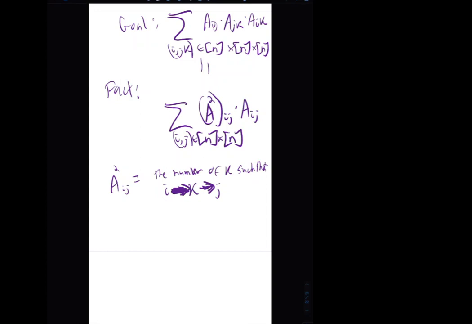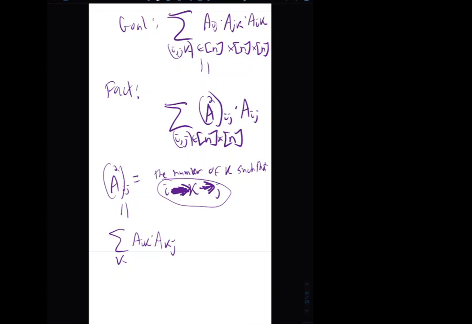You can see this from the definition of matrix multiplication. A squared ij is the sum over k of a_ik times a_kj, which counts exactly these structures in the graph: i connected to k connected to j. That's how to interpret A squared ij.